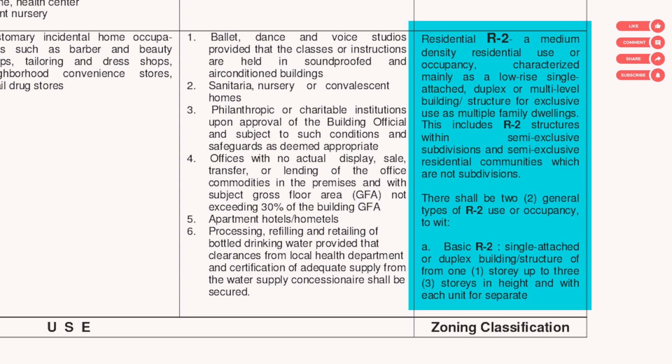Pag sinabing single attached, ito yung bahay na naka-firewall on one side. So, kumbaga nakadikit siya sa north boundary on one side. Okay? Pag sinabing duplex, ito naman is dalawang lote, tapos yung bahay on each lot, naka-firewall on the same side. So, parang magkadikit sila. I'm sorry, I don't have illustrations, pero you can imagine what I'm saying na dalawang bahay na dikit sila, separated by firewalls, of course. So, yun yung duplex. Bottom line, allowed yan sa basic R2. Okay, hindi yan allowed sa R1. Pero sa basic R2, yes, we allow it. Huwag lang lalampas ng 3 floors.